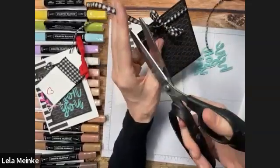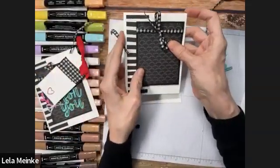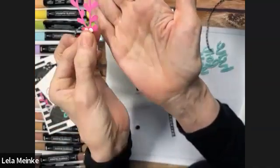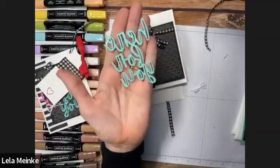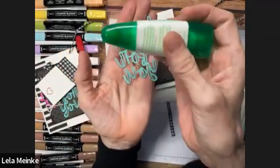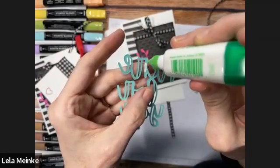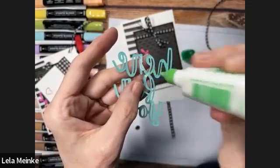So I'm gonna give a little snip here, and I'm gonna give a little snip here. And then we're gonna go ahead, pop that guy on with dimensionals. We're gonna use mini glue dots on the back of the punch to pop that guy on there. And what I really want to show you is how to glue this guy, because he's super, super fine. You could either use your Tombow liquid glue, with just the tiniest little bit, even less than that, right? So I'm just touching it very, very lightly.